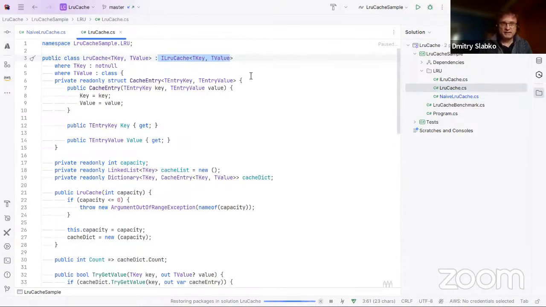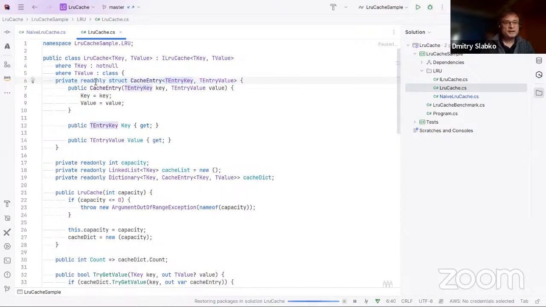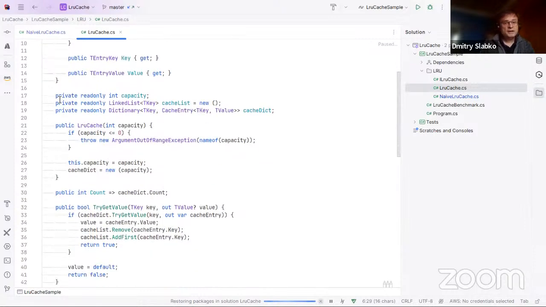So they provide exactly the same behavior, both of them. Just the performance is going to be quite different. So here we have a similar container for our cached items. Just in this case, it's a struct, but I will touch on that later. Now, in addition to the linked list, we have the dictionary.